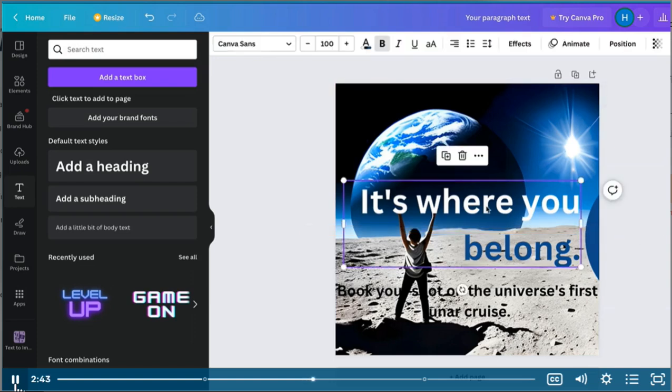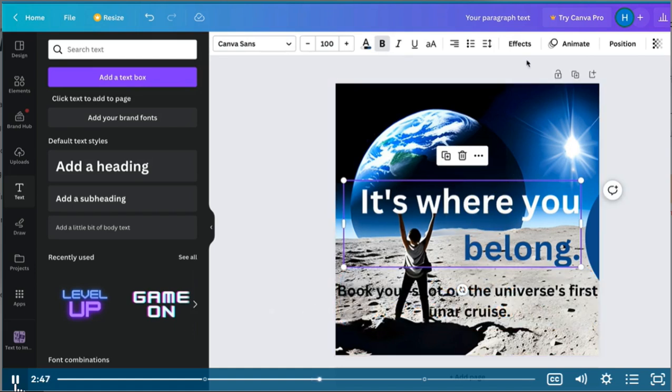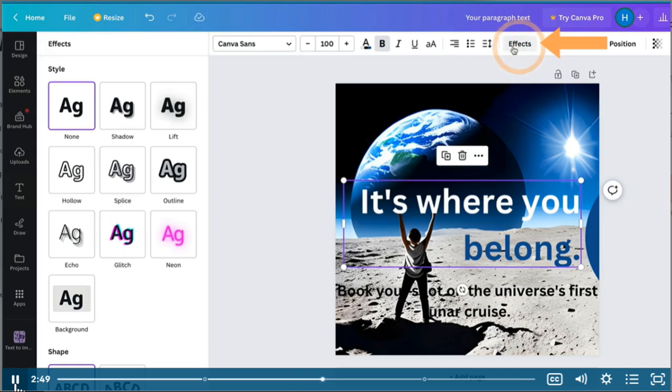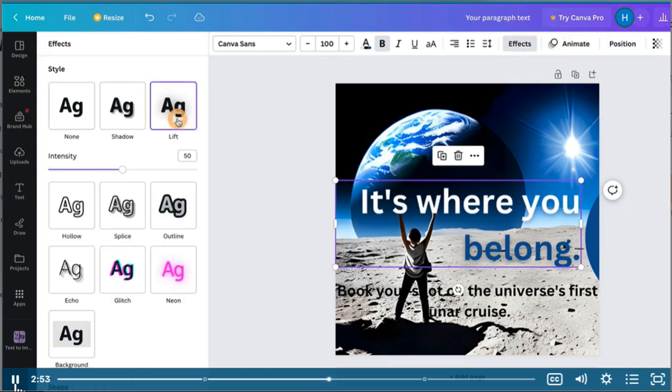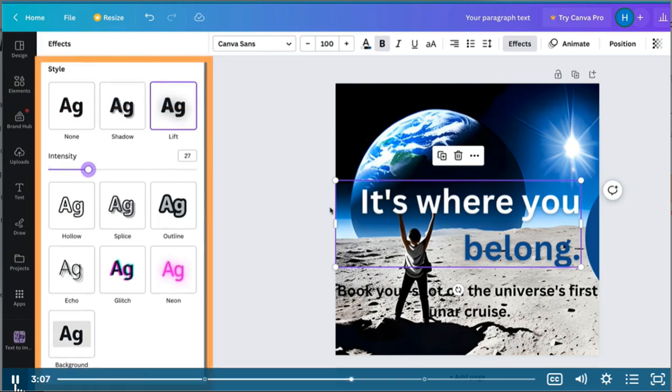Okay. Now, there are also things you can use. You can use different effects on your text. So when you click on your text, you'll see you can click on an effect button and then choose different effects. I'm going to go ahead and try the lift, which puts a little bit of darkness behind it. And you can change the intensity of any of the effects that you want. Makes it pop out a little bit, which I like. Okay. Of course, you can try any of these other effects that you want to use. So go ahead and play around with them.